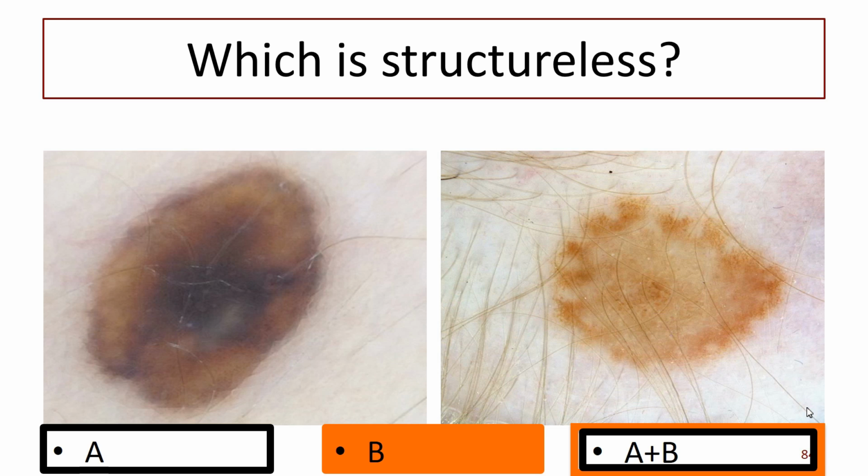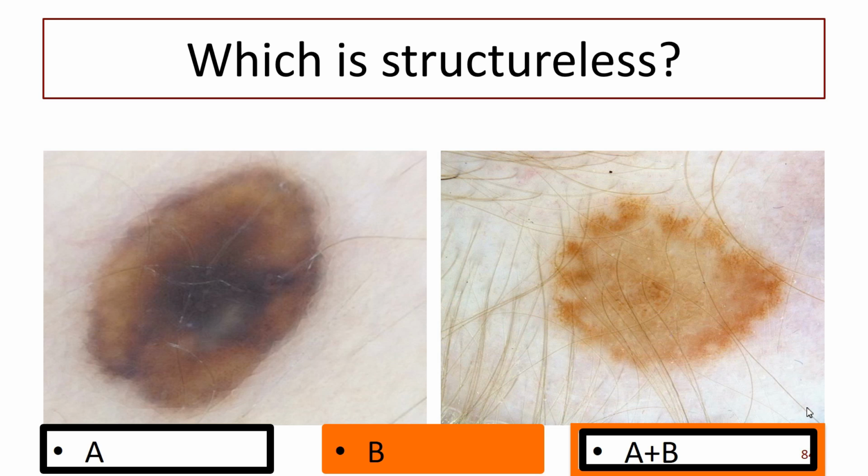All right, so there's no dots and there's no lines, no clods. And dots and clods go together, so there's no lines and no dot clods. So we call it structureless. Absolutely. We've got different zones of colour. How many zones do you think you can see? At least three. So this is probably another blue nevus. It's hazy. We've certainly got a little bit of ground glass appearance. It's totally the wrong colour and would probably get excised because it's very unusual looking, but it's actually symmetrical in pattern. It's obviously benign. It's a stable lesion, hasn't changed for years. We didn't excise it, but I'm guessing it'll be a blue nevus, just a rather unusual one.